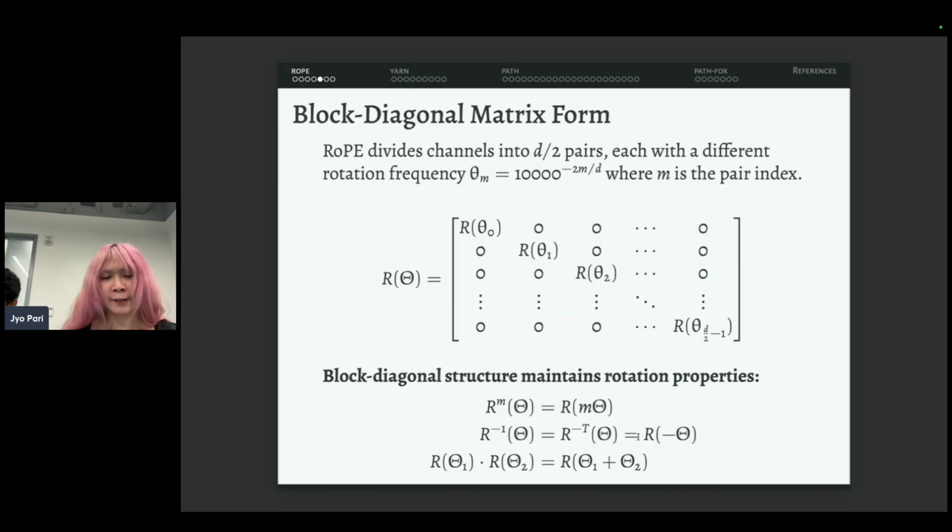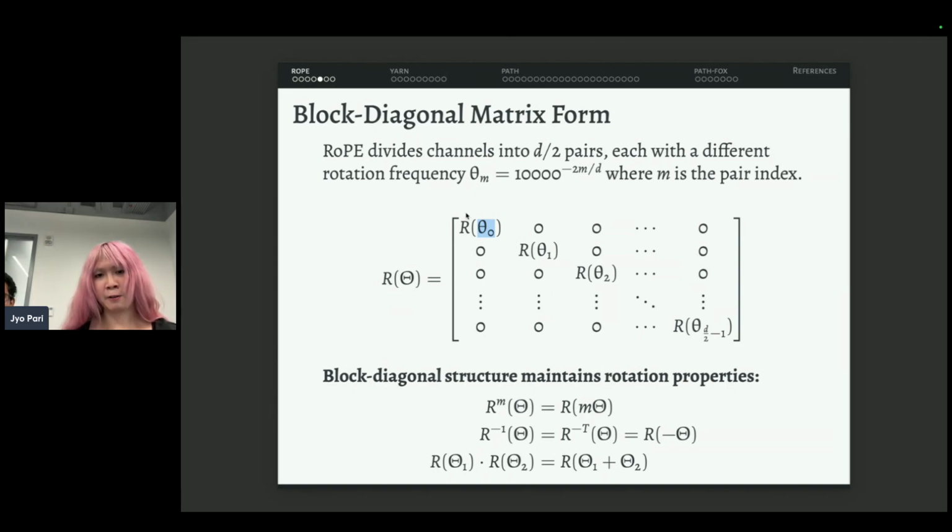For RoPE, as we mentioned before, it operates on pairs of dimensions independently. So if the input dimension is d, then we have d divided by 2 channel pairs, and for each channel pair we have a different rotation angle. In total, we can write this in a block diagonal matrix form.